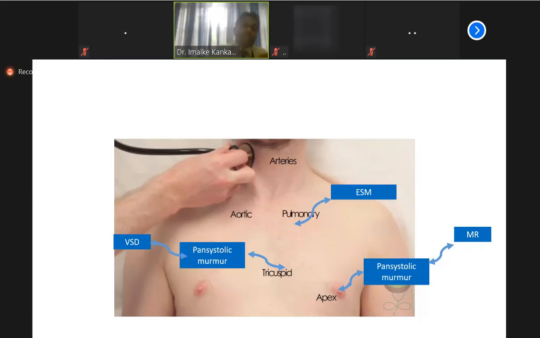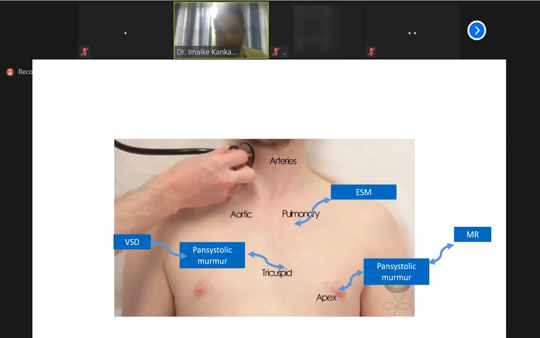Now assume that you didn't hear anything, right? Okay, you can say to the examiner, honestly, I didn't hear anything. Then we might ask, okay, do listen again. If you get that command, that means definitely there's a murmur which you have not heard, right? If you want to guess, you can jolly well say it all depends on the age of the child also.